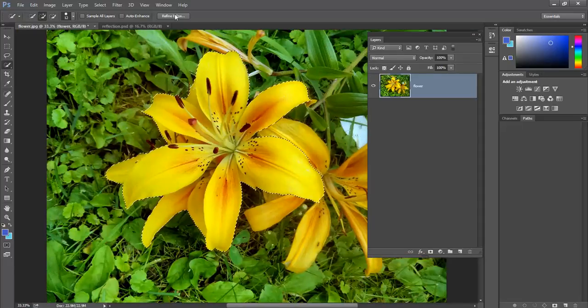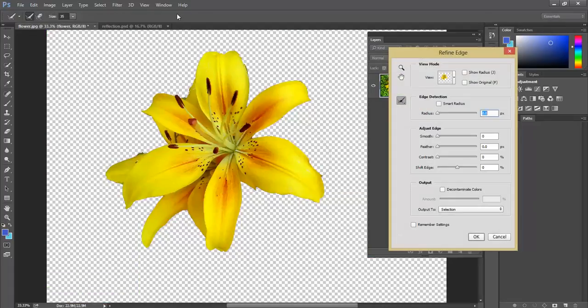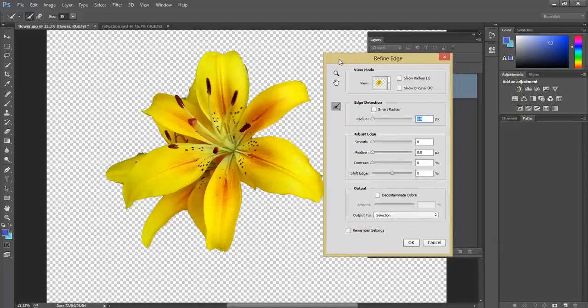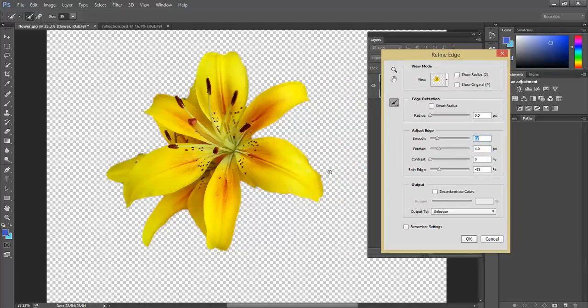But at this stage, I'm going to click on my refine edge. So again, by doing this, it gives me a little preview look of the selection, and it's a bit rough around the edge. There's a little bit of the background I don't want, so I can come in here. Let's shift this edge in a little bit. Okay, so that really gets rid of that sort of darkness around the edge. Let's just feather it a little bit there, smooth the edge out a little bit. So again, just by doing these little refinements, look, it makes the edge a lot neater for us as we're coming out there. So for this instance, I'm just going to output it to selection.